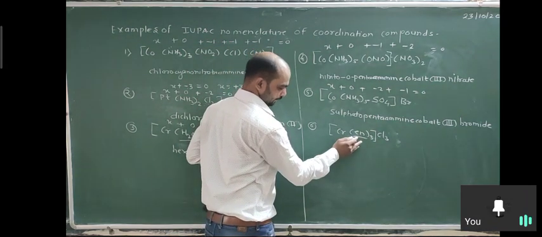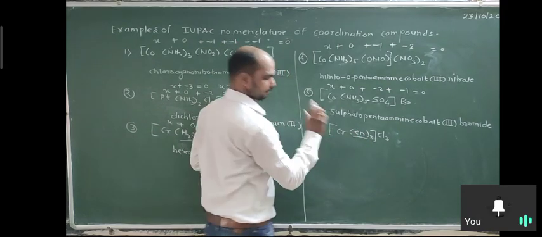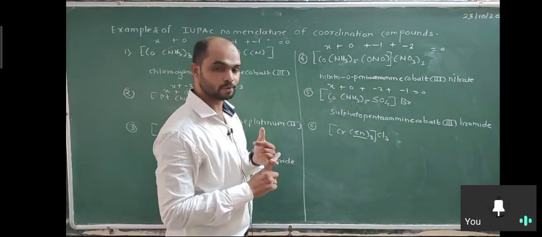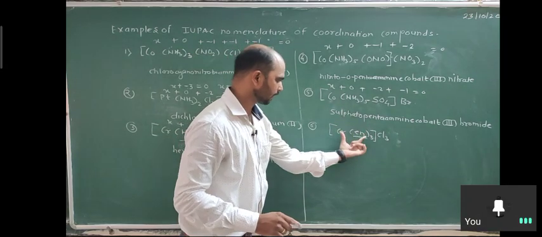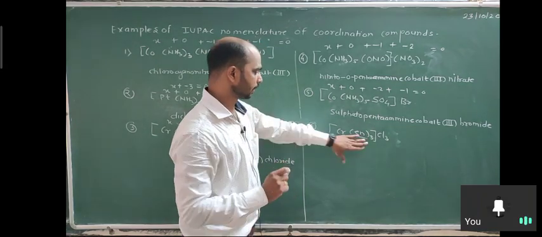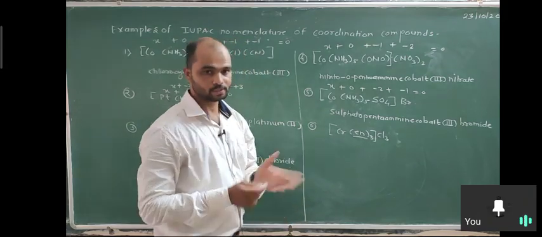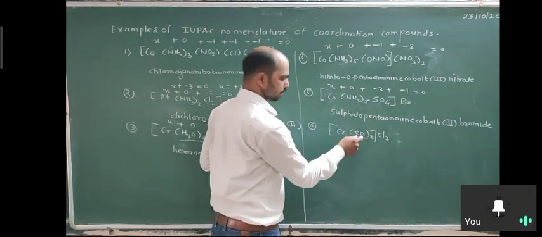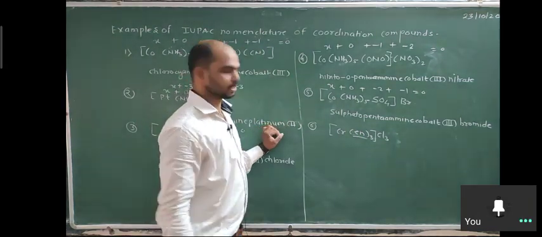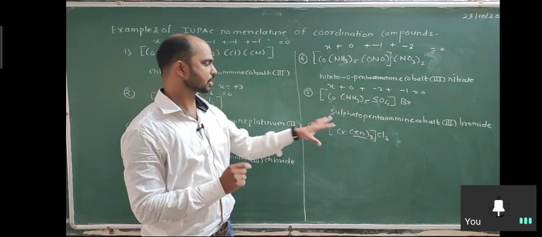Okay, so here it is a bidentate. First of all, see the complex is cationic, so we start the name from the cationic part, so this part. In that we should start from the ligand. Here the ligand is ethylene diamine, and ethylene diamine is neutral, so only one type of ligand is present, that's why there is no need of ordering negative, positive or neutral. Ethylene diamine itself has a prefix di in the word, so we can use different kinds of prefixes for such type of ligands.